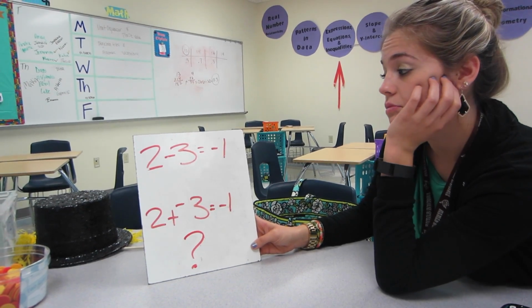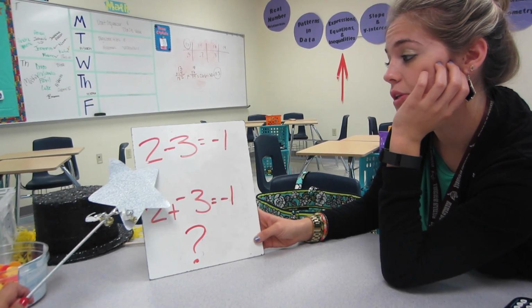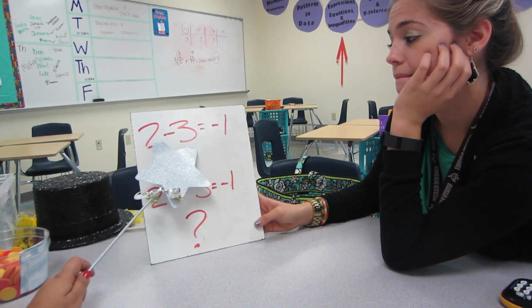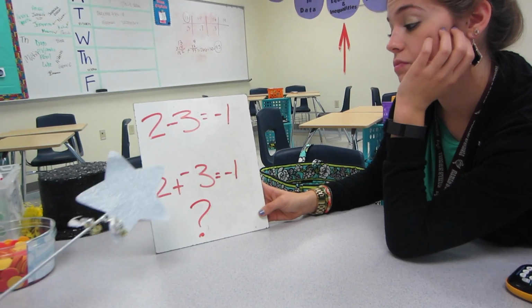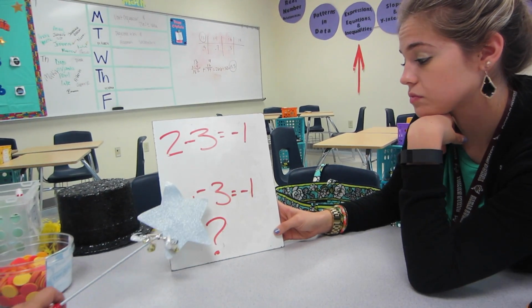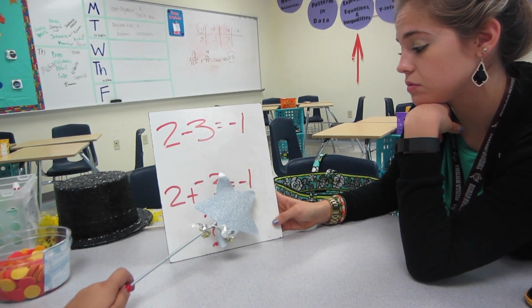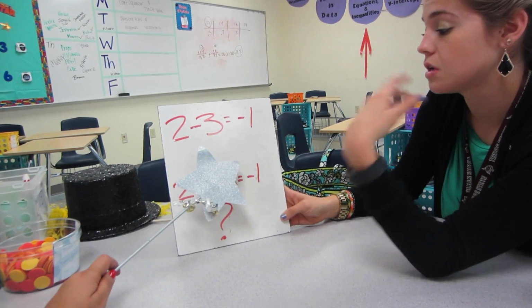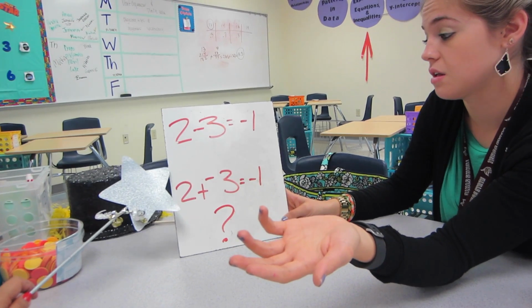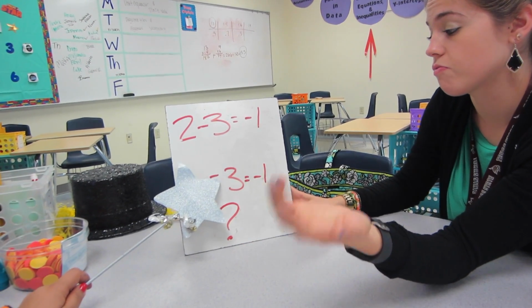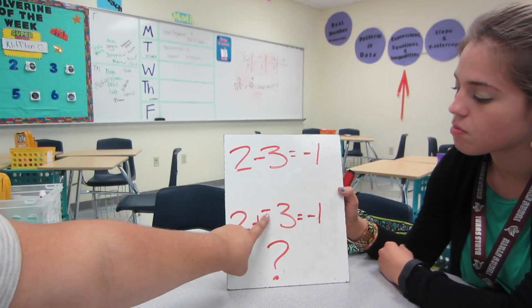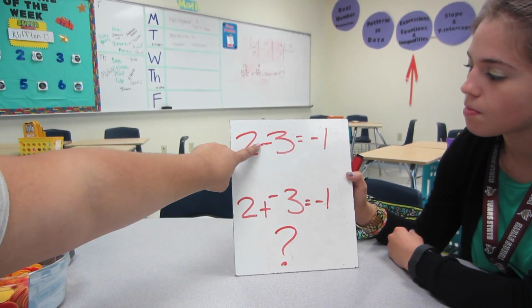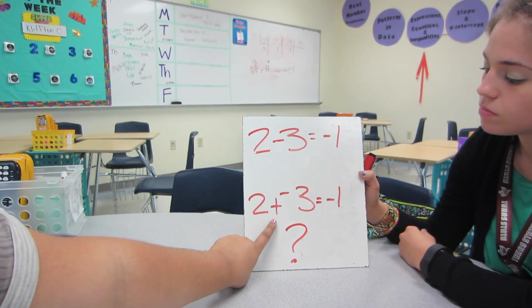Okay, so what you're seeing is that in this one I'm doing 2 minus a +3, right? And I'm getting -1. And in this equation, we're doing 2 plus a -3 and still getting -1. So you're confused because the operations are different, but we're getting the same answer. Exactly. There's other things that are different, right? We have some negatives and positives here. And what I'm about to show you is that when I subtract, it is the exact same thing as adding a negative.